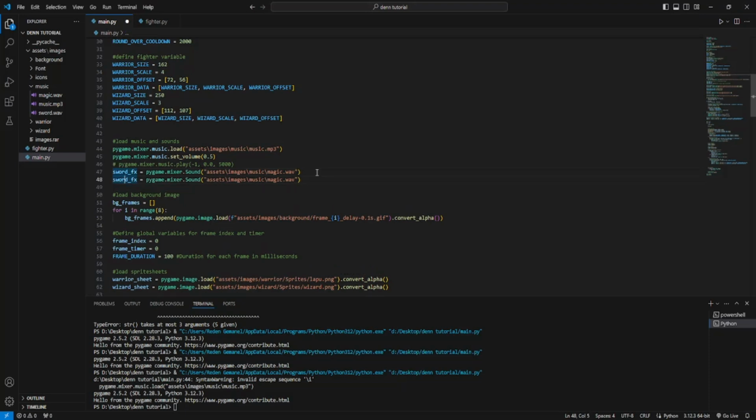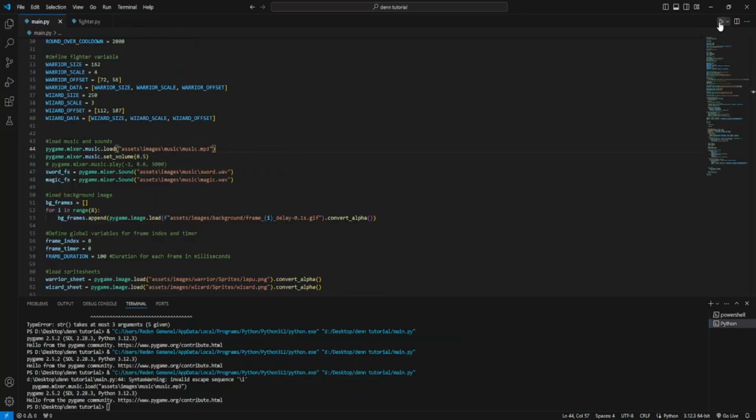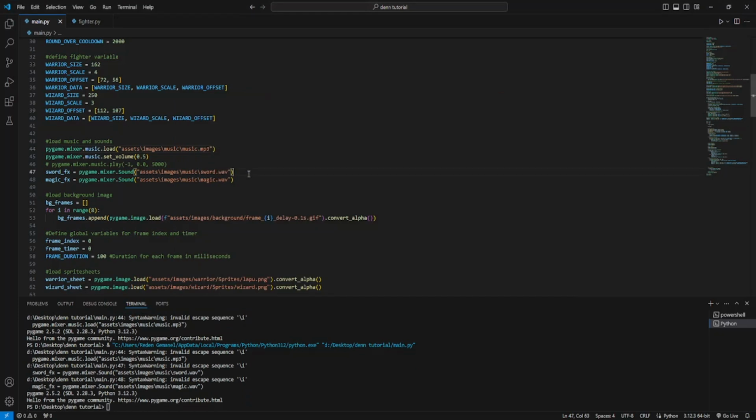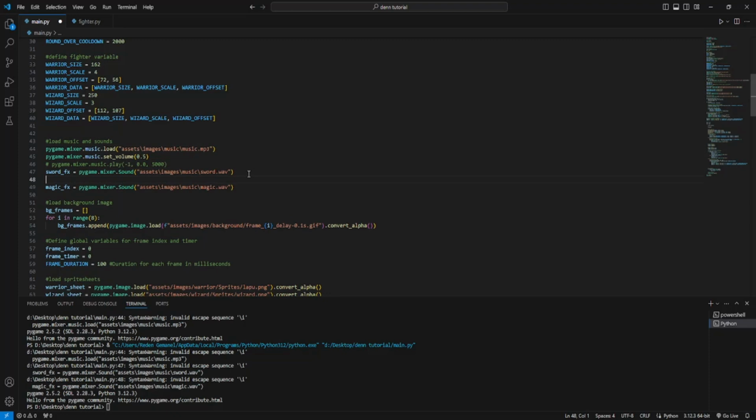So we'll load it. But when you actually need to tell Pygame to play it, you say pygame.mixer.music.play. You can play around with this variable, but it basically means that it's going to keep looping over and over, and I don't want it to become really loud straight away. So it comes in and kind of just fades in slowly.